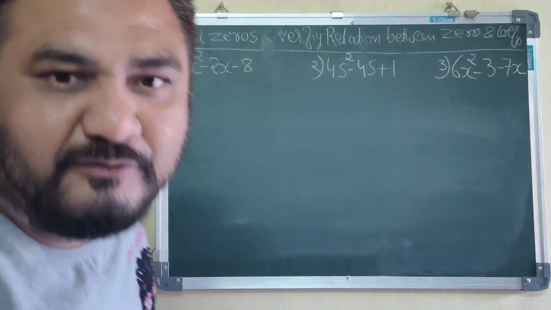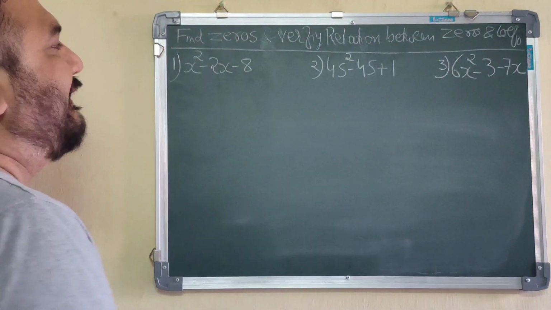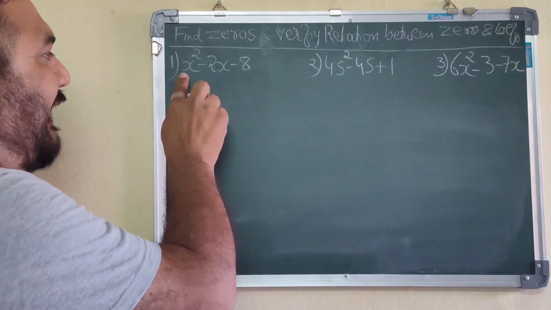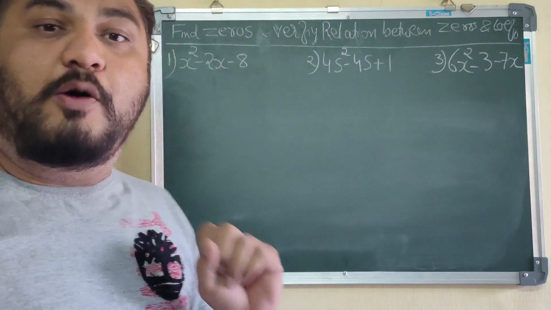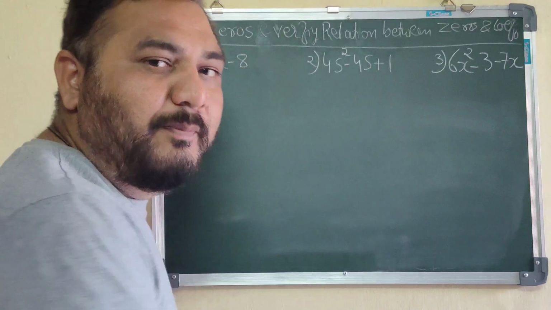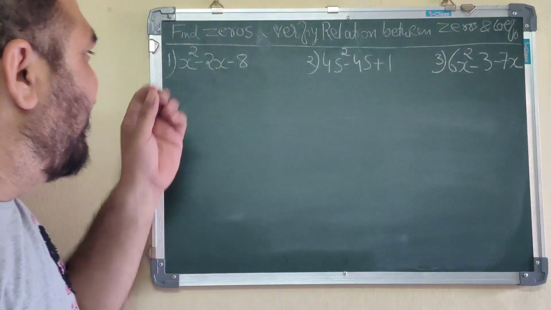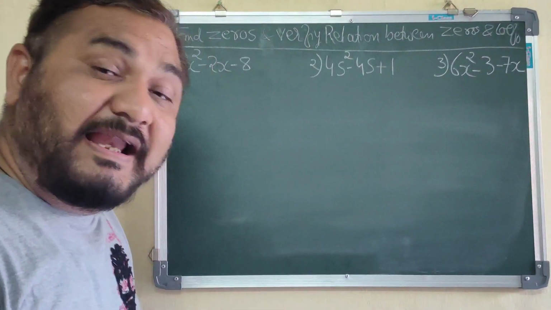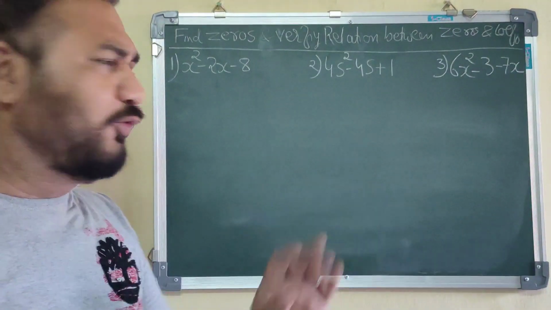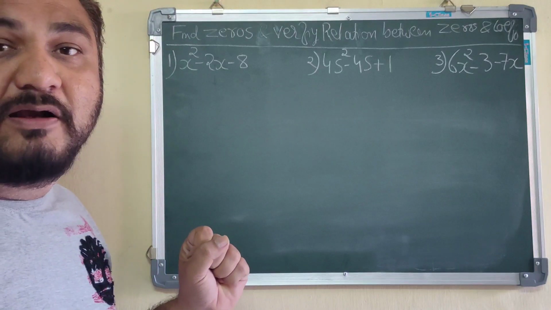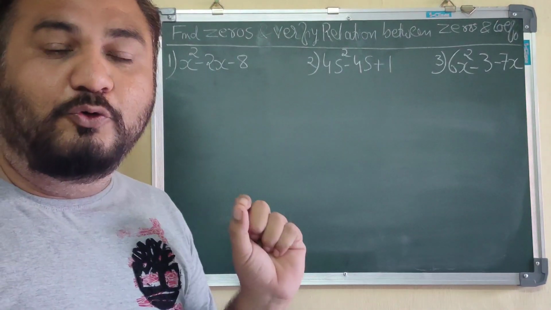Now, as it has been told, we are supposed to find the zeros first. I'll see this first term. I'll keep in mind that is CISF common. First I'll see, is there anything common in this equation? No. Okay, leave it down. Second, is there any identity used here? नहीं, कोई identity use नहीं है, छोड़ दो उसे भी. तीसरा, splitting of middle term. हाँ, middle term use हो रहा है.